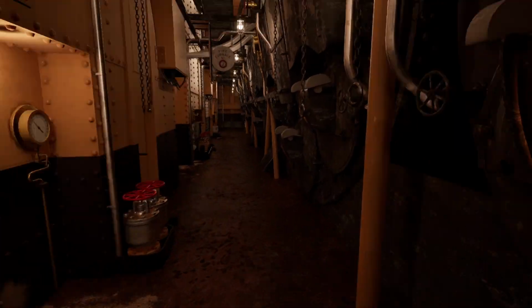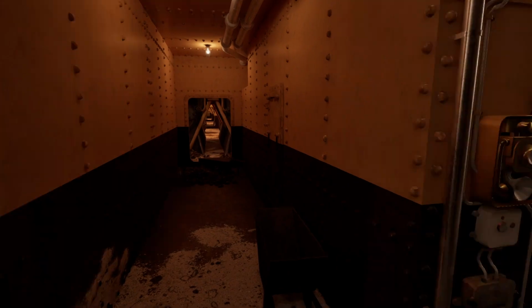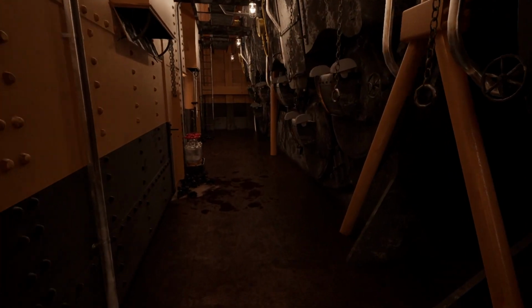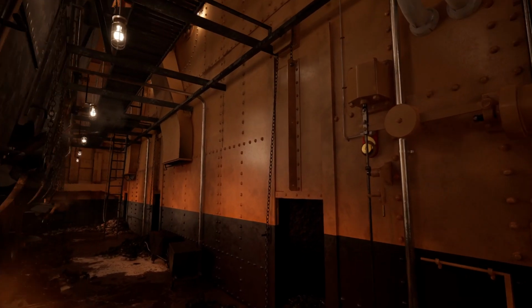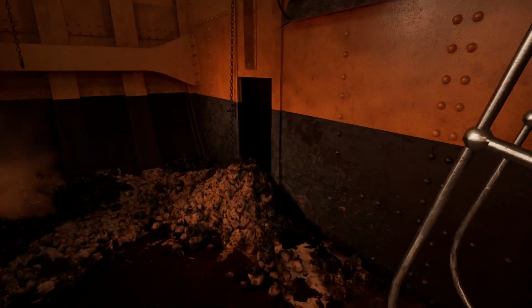So once the coal fires had burned down and the coal was no longer usable because it had burned to essentially dust, you would have to get rid of it somehow. And even then, they realized that dumping ash, particularly in a port, was a bad idea because that would cause issues. So what they did to try to accommodate some of that, and I'm going to go up this catwalk here to see if I can find what I'm looking for.